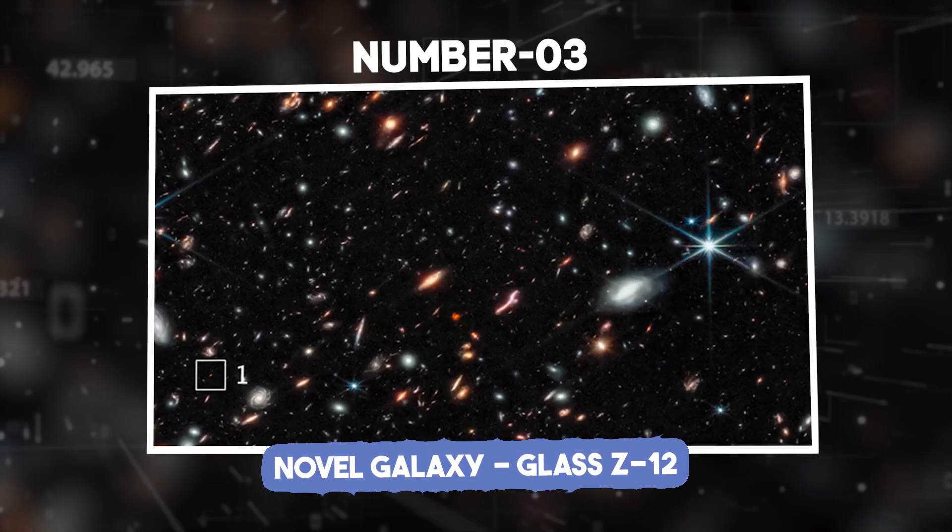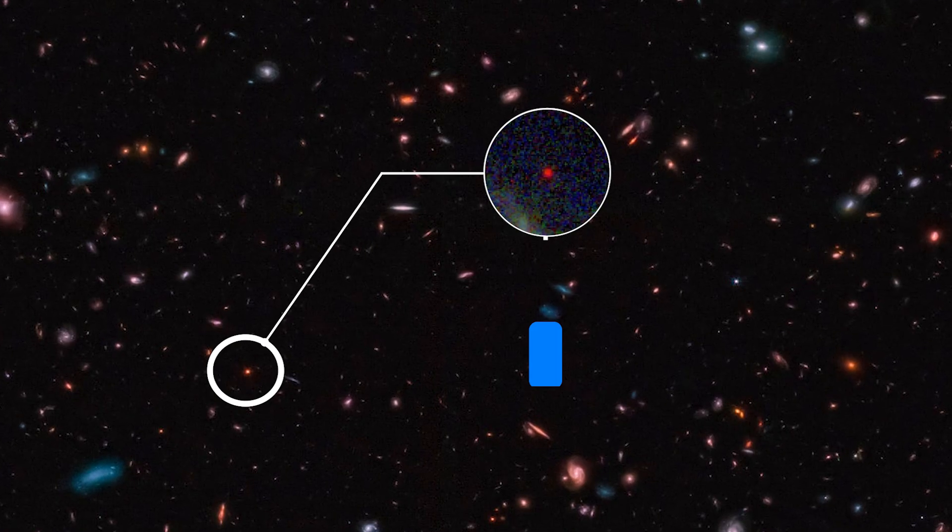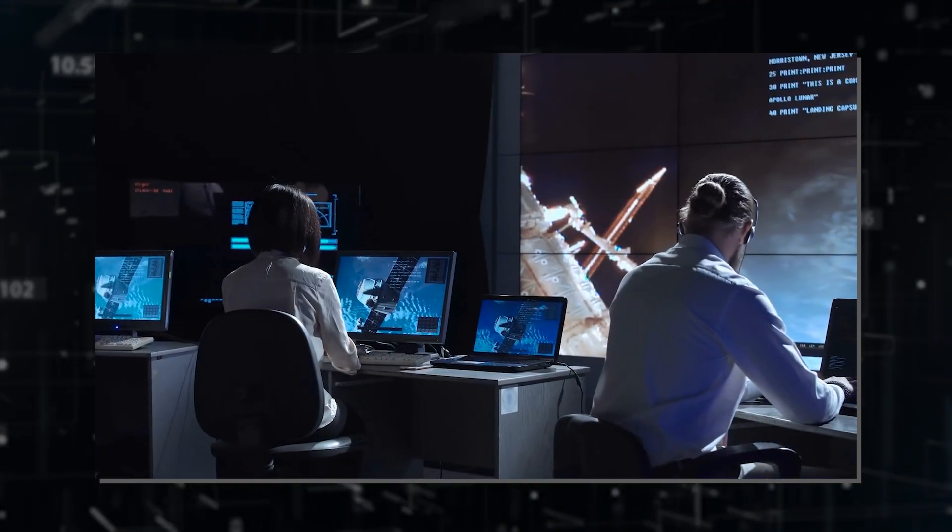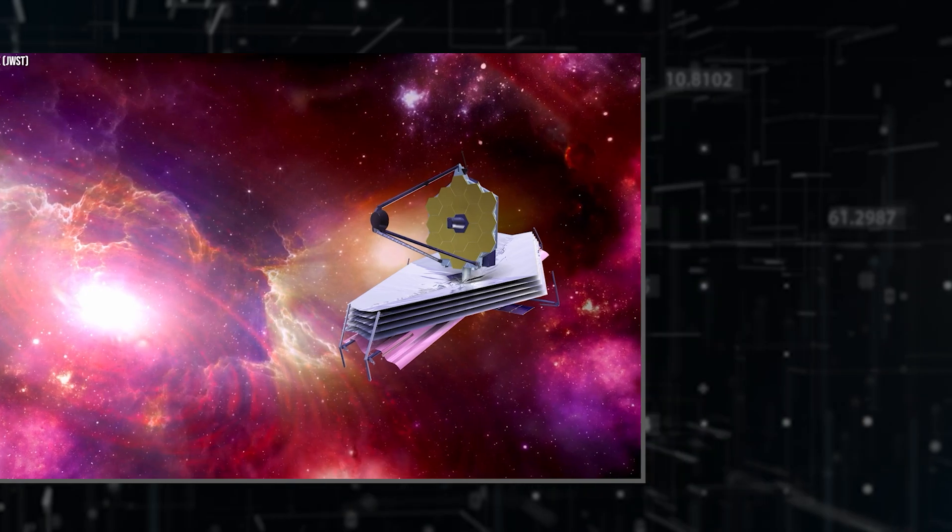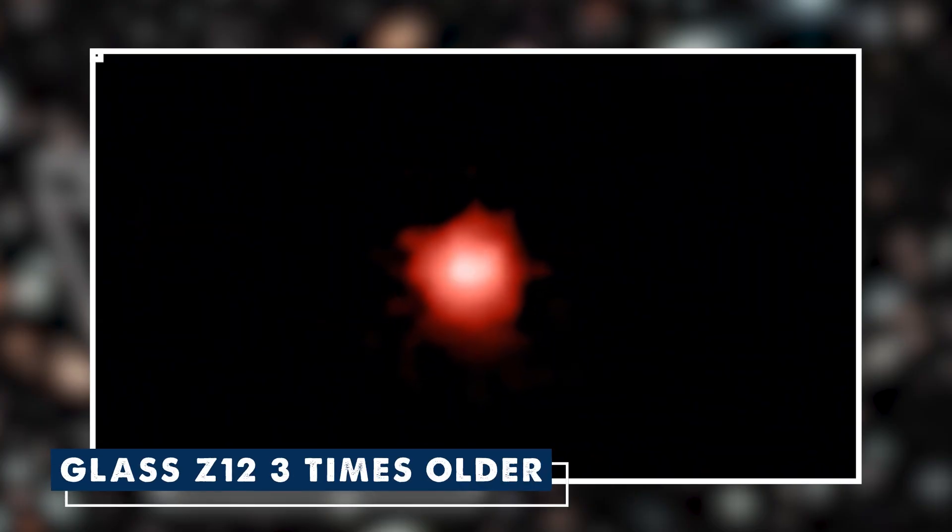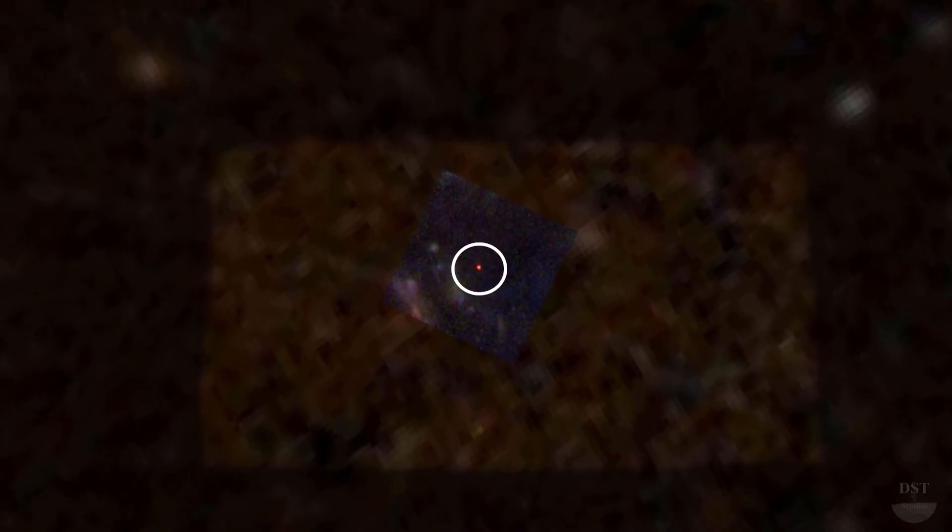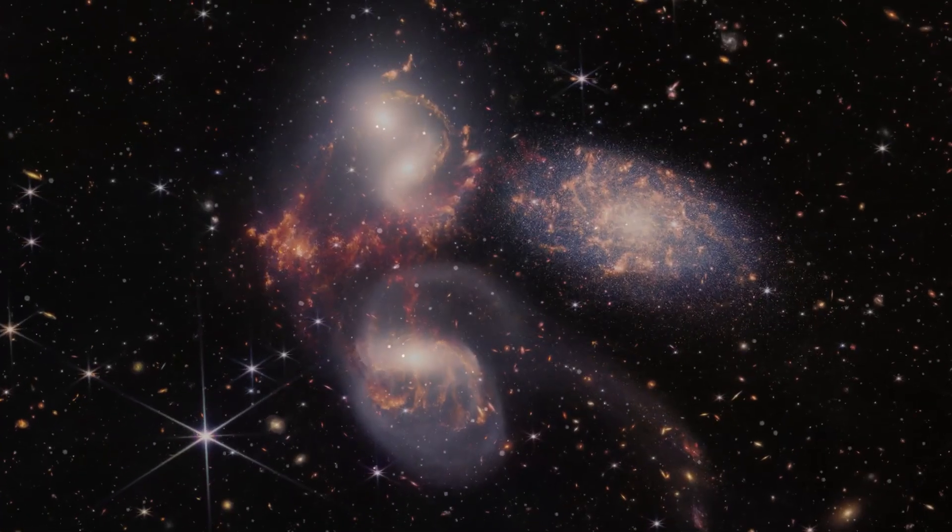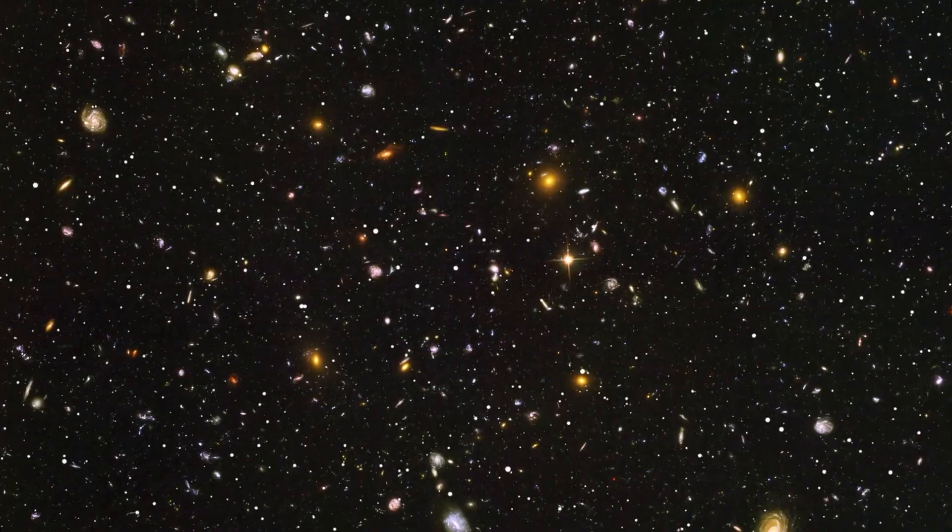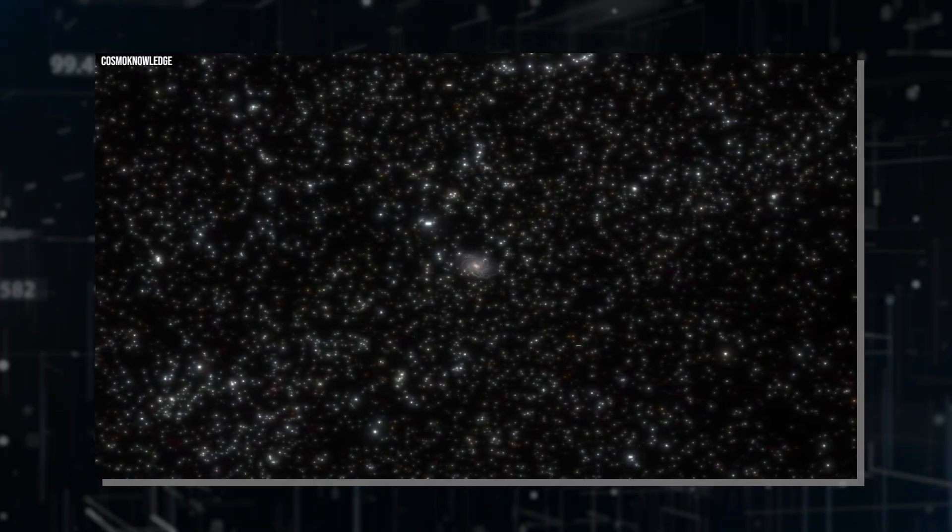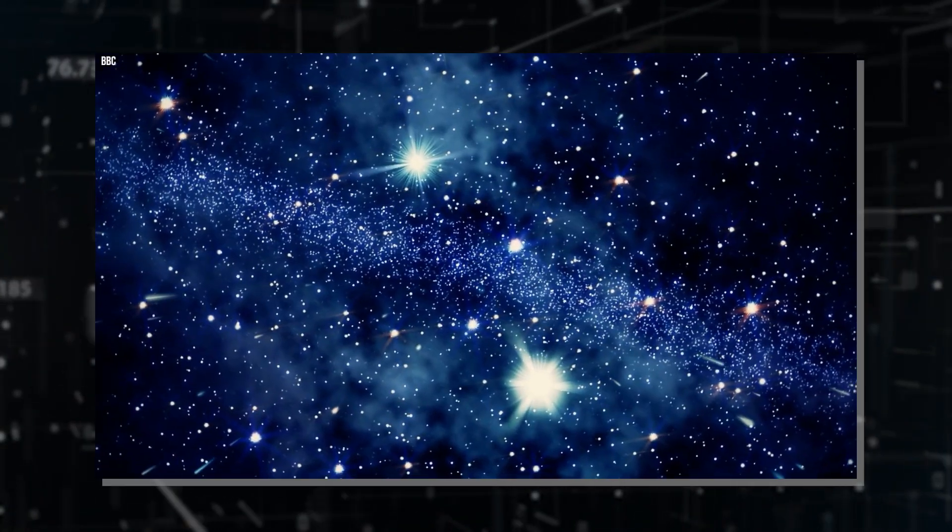Novel Galaxy, Glass Z-12. The James Webb Telescope recently uncovered a novel galaxy known as Glass Z-12, a discovery that has captivated scientists in the past few months. This finding is especially fascinating because the telescope photographed this galaxy approximately 350 million years after the Big Bang. To put things into perspective, Glass Z-12 is more than three times older than our entire planet, and comprehending its age becomes a mind-boggling task when considering Earth's relatively youthful age of 4.5 billion years. Adding to the intrigue, a neighboring galaxy was also spotted. These galaxies emerged a mere 450 million years after the Big Bang, acting as portals to the early phases of galaxy creation. They serve as time capsules, allowing us a peek into the past and an opportunity to witness the universe as it existed billions of years ago.